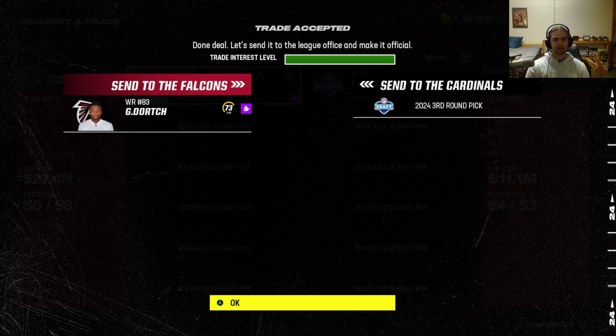We already have Keitrell Clark to do that for us, so that diminishes a lot of his value. And I also think he's such a similar player to Rondale Moore, like a small, speedy slot receiver, that there's just not a lot of reason keeping him around. He has a decent contract, like I think it's $3 million a year for the next 4 or 5 years, but I'd rather have a pick now, because we can get a player probably around as good as him that'll just start playing for us.